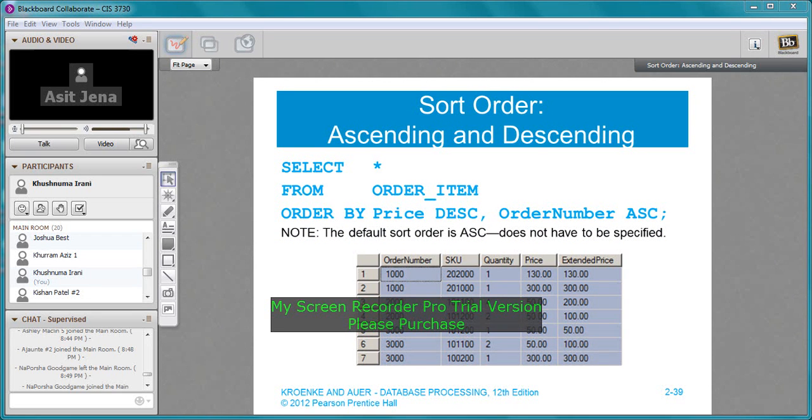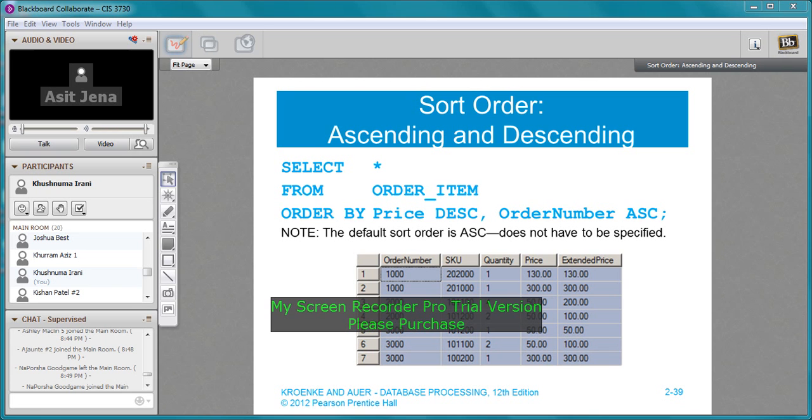Sort order, ascending, descending. So when you are sorting, you can do an ascending order or you can do a descending order. You can mention select star from order item, order by price descending, order number ascending. So you can mention which one.